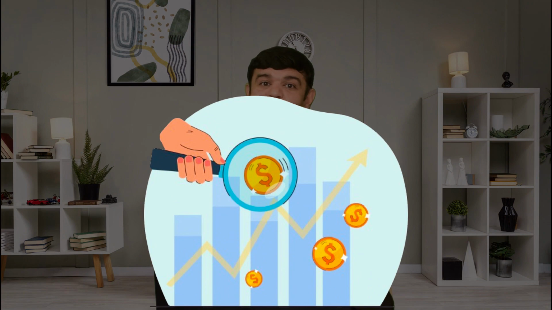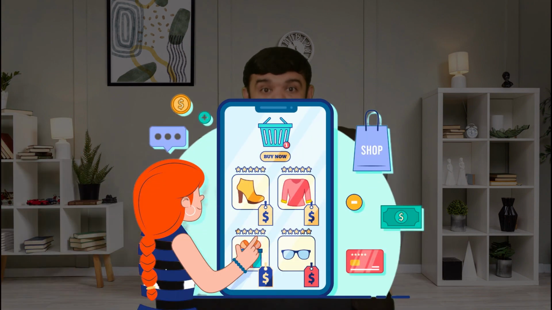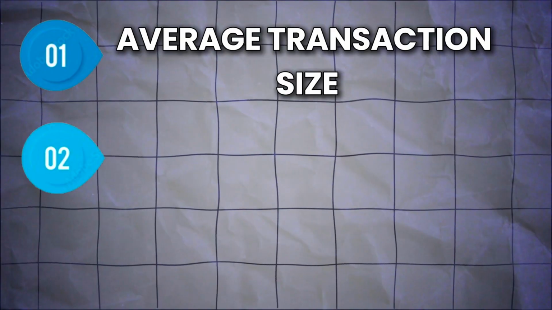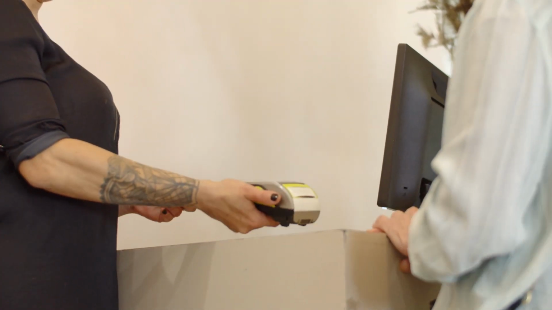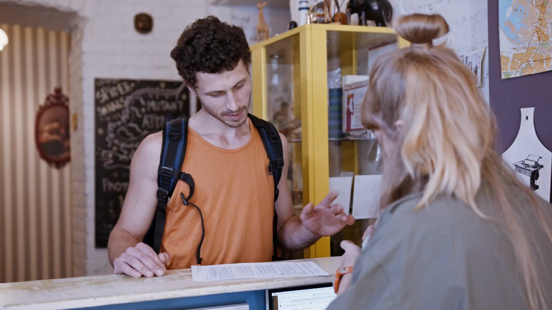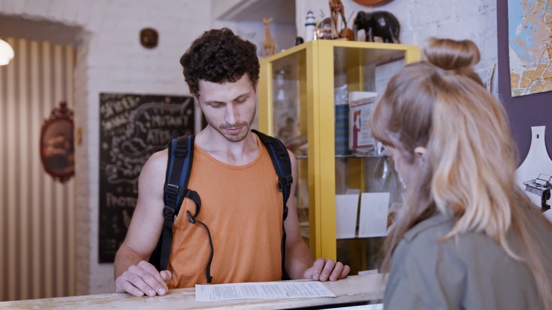So what is CLV? First, average transaction size. How can you make the transaction size bigger? Can you increase the price of your products? Can you have more of a basket to offer? So these are strategic decisions. One decision could also impact the other. Second, number of transactions. Can you increase the number of transactions? In the hotel example, can we have marketing campaigns where the person comes more often to our hotel?